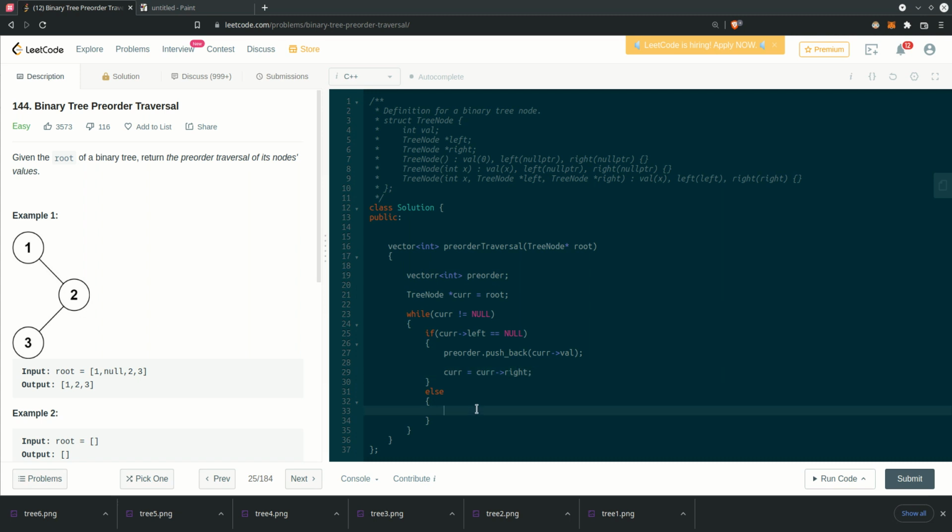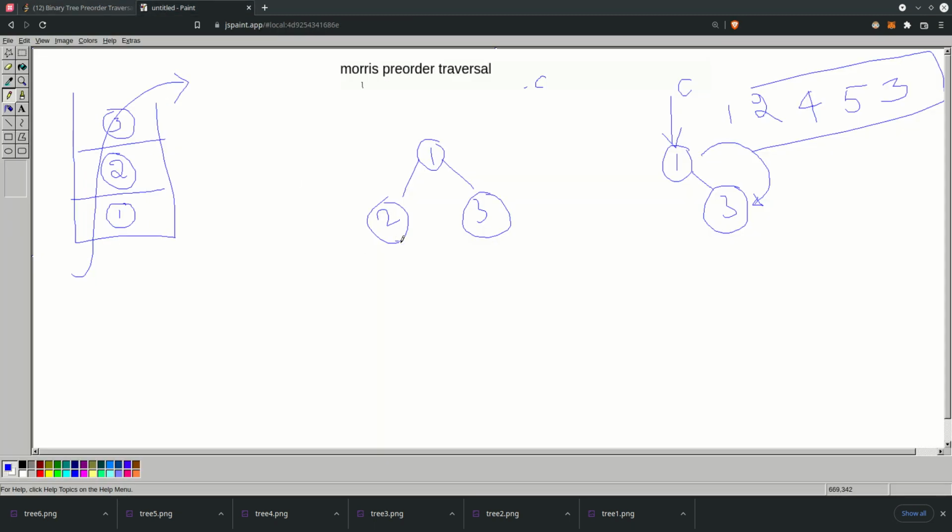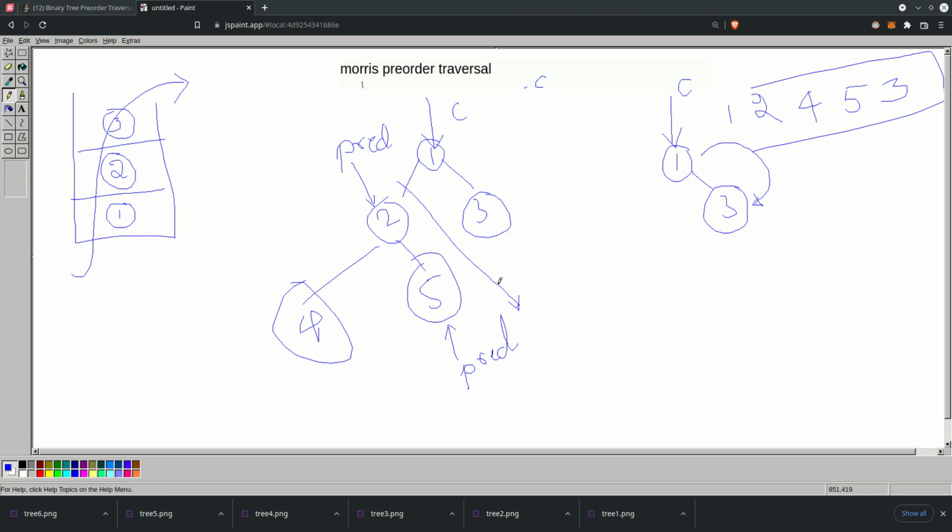Okay, so if the current's left is present, then we will create a predecessor pointer here, and then we will move on to the rightmost child, and the predecessor will be pointing on this one, and we will look for two cases.